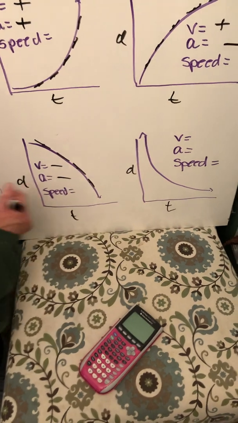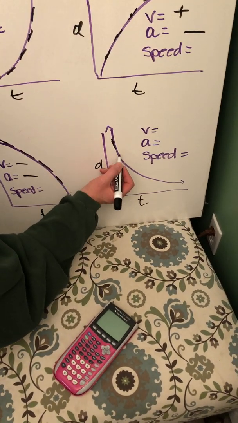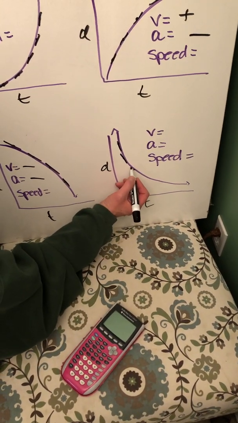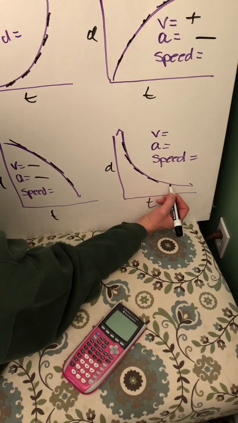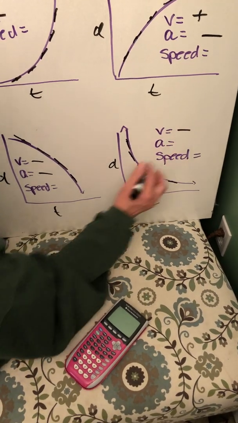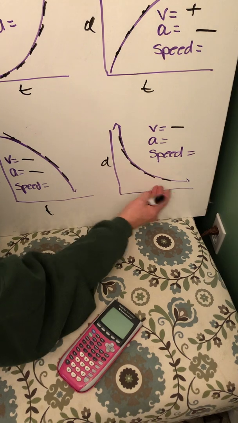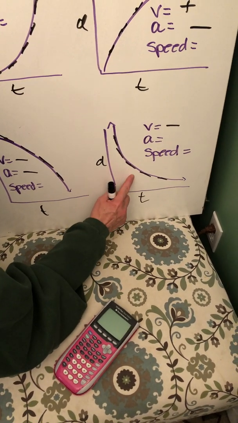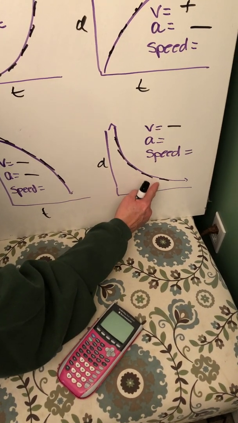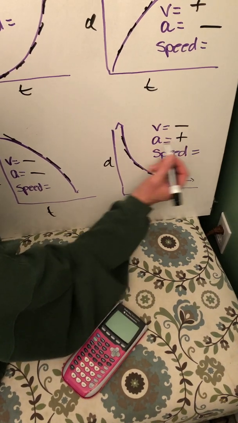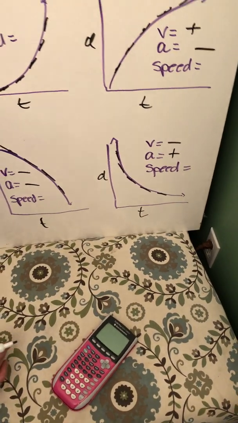Let's go over to this graph here, velocity. Obviously, these slopes are negative. So we're going to put a negative on the velocity. Notice though that as you go to the right, these slopes are becoming less negative. They're flattening out. We call less negative positive. Now let's look at these graphs.